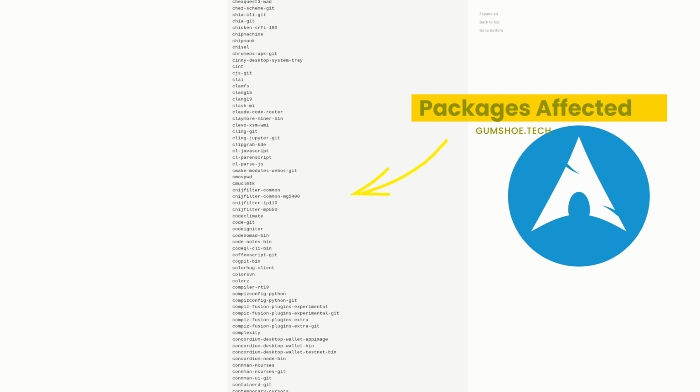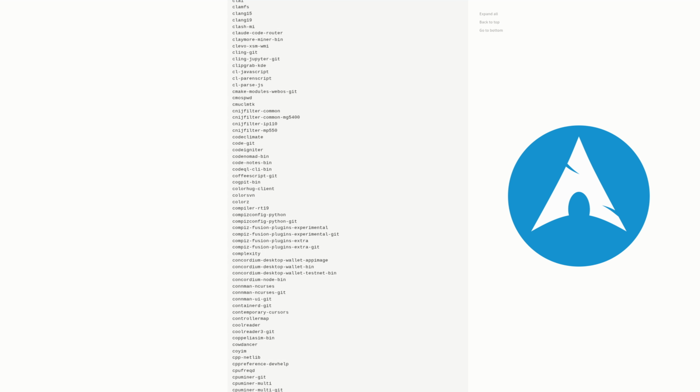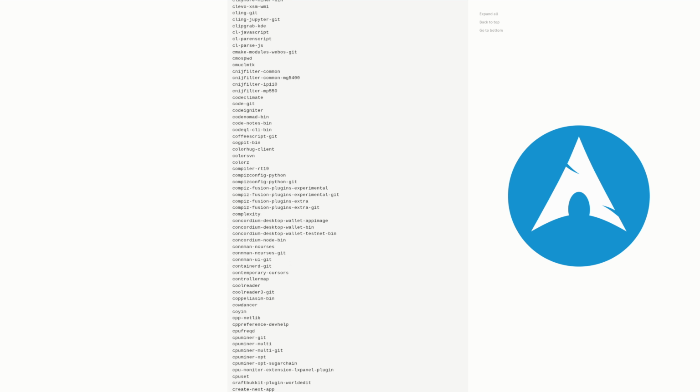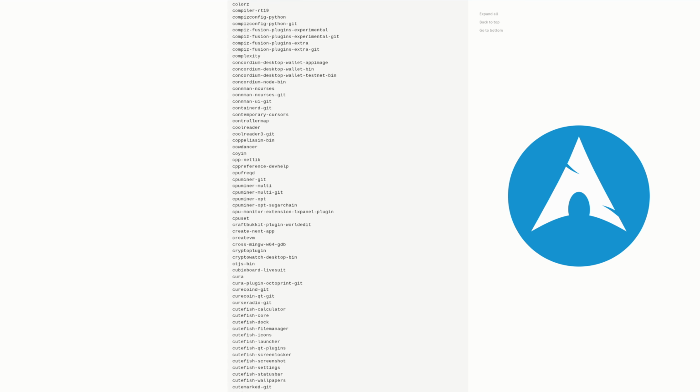Use updated AUR helpers. If you use tools like Yay or Paru, update them to the latest version. Recent updates provide better pre-installation warnings, checks, and package visibility to help you manually inspect differences in the package compared to previous versions.